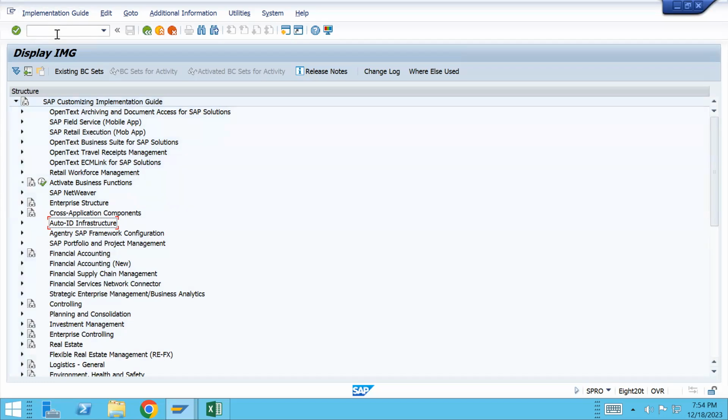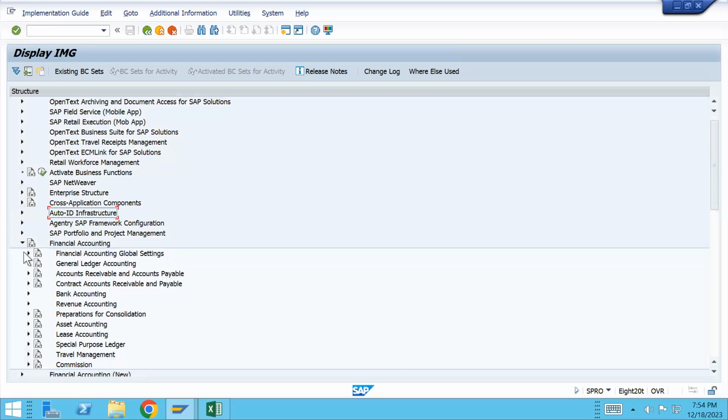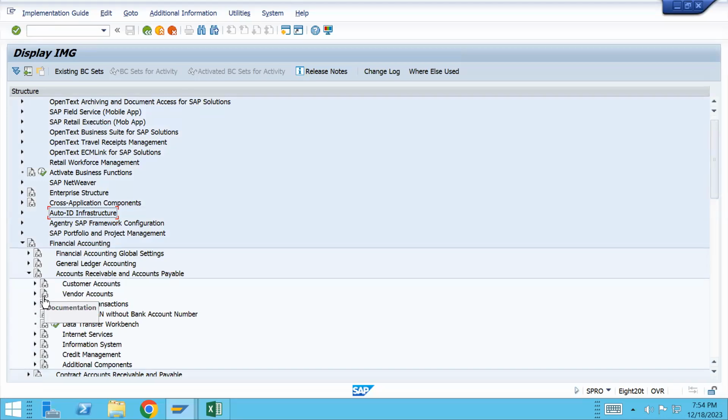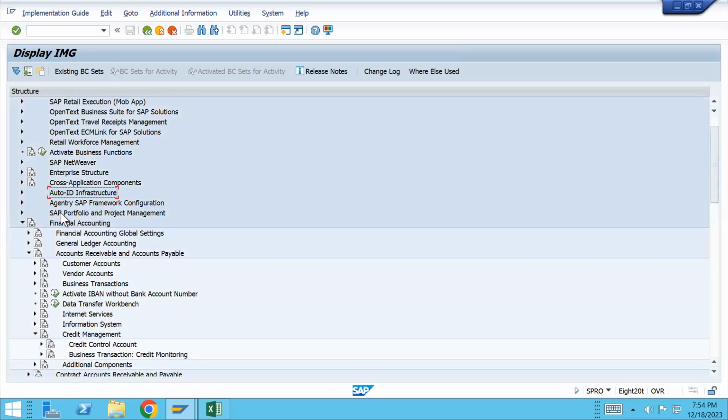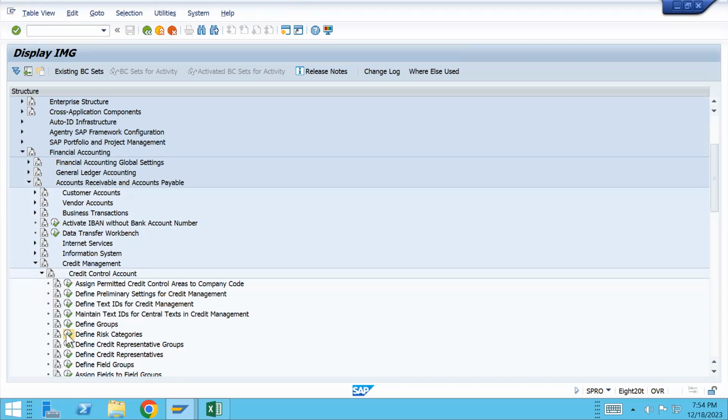Path: SPRO, financial accounting, account receivables and account payables, credit management, credit control account, different risk categories.